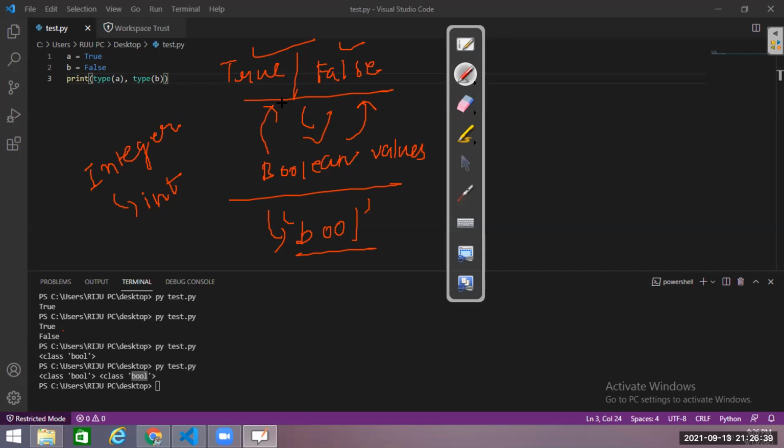Tell me everyone. Boolean values are what? These are a type of data, right? And what they contain, likewise, integers contain all range of integers. So Boolean values, they contain what? Values true and false. Nothing else they can contain apart from this true and false. And they are represented by this bool. I think all of you, is it clear? Tell me right now.